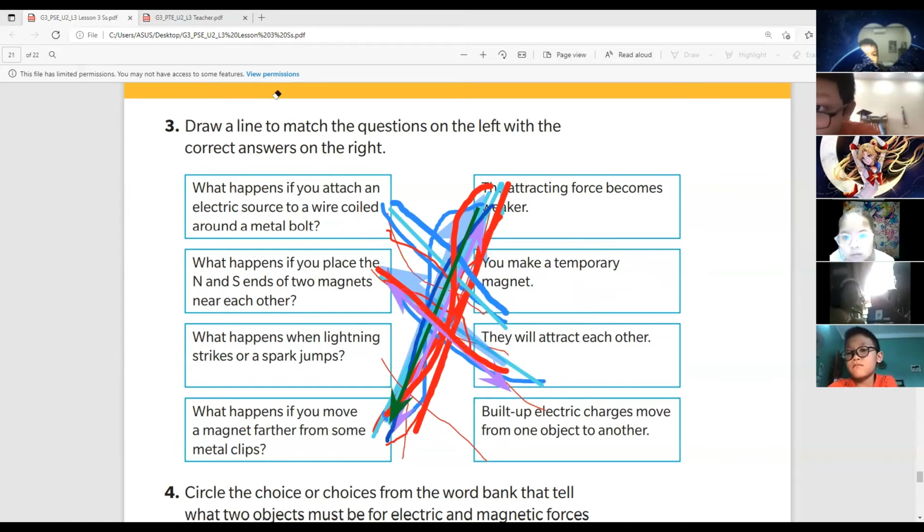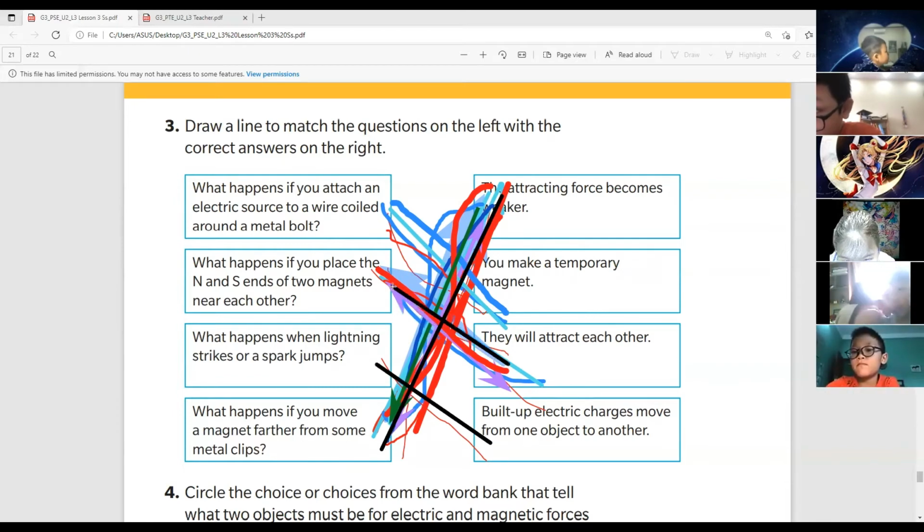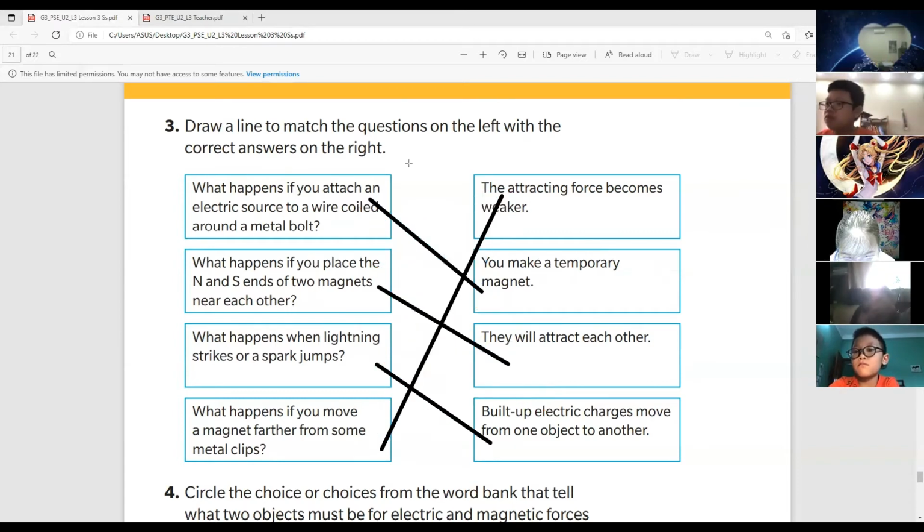Okay. Now, you guys chose a few answers. So let me draw lines of where you guys chose answers. You guys chose this one and this one, this one and this one, this one and this one, and this one and this one. Okay, this is what your lines show me. So let me clear my viewers' drawings. Okay, let's see if you guys got it correct.